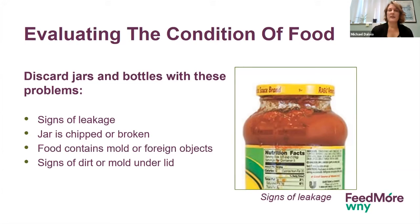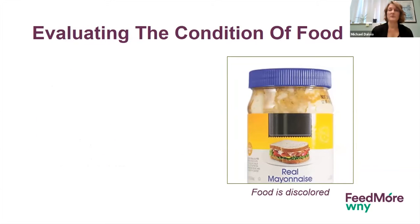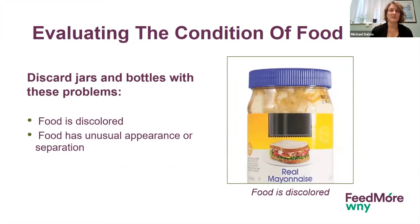So jars that have visible signs of leakage might mean that the lid is broken or damaged. Here's a product where the food is discolored. We certainly don't want to use that. Anything where the food looks unusual in appearance or it's very badly separated, if it's something that's not supposed to separate, some things separate a little bit naturally, but if it's something that doesn't normally do that, it would be worth discarding.